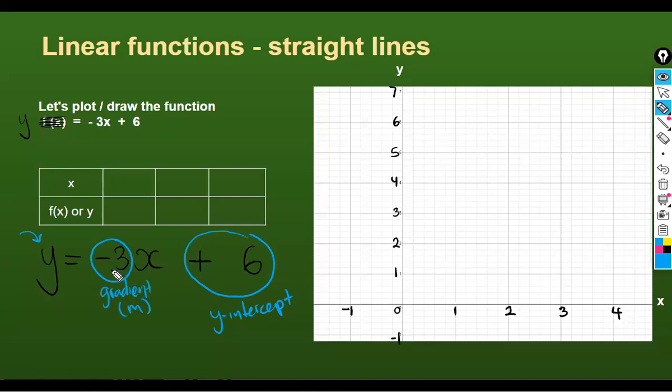If you look back in your notes, whenever your gradient is negative, we said the line would slope downwards. So for those who got it wrong, just look back in your notes. The line is supposed to slope downwards, and if we do our calculations correctly, it's supposed to cut the y-axis at 6. That's over here. So hopefully, when we finish with our calculations, it will look like our predictions. It's going to slope downwards and slice the y-axis at 6.